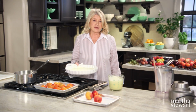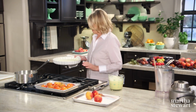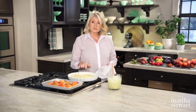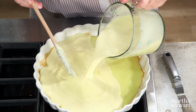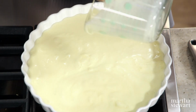So get this right back into the oven and bake until golden brown, about 5 minutes. 5 minutes is up. Making a little pre-crust in this dish ensures that your fruit will not sink all to the bottom of the clafoutis. And now pour in the rest of your custard. If you see little black specks, that's the seeds of the vanilla bean.